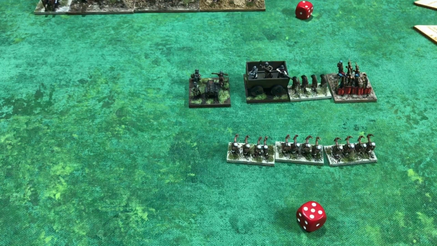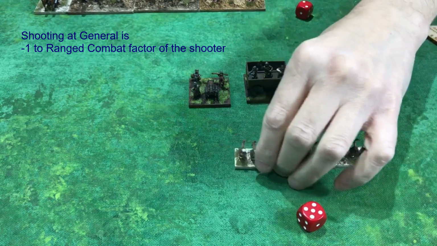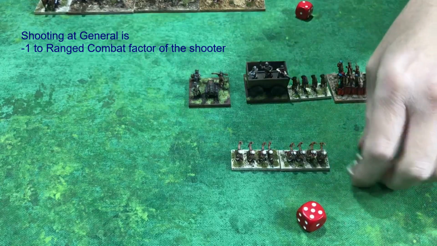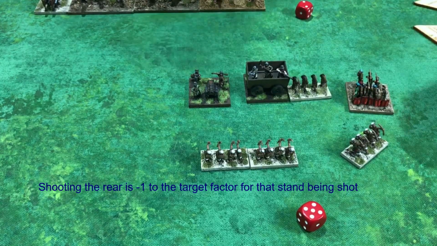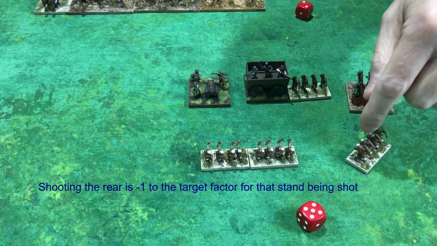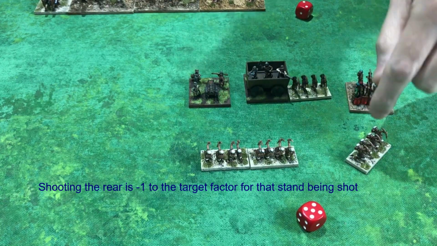It works pretty well. One other thing that I would point out is when you're shooting at a general stand, there's a -1. So it's a little bit harder to shoot the general. That's just so that generals are a little tougher, a little better equipped. If you shoot at the rear of a stand, so if any part of your shot is going to happen on the rear of a stand, the result where they would fall back doesn't happen. They get a -1 to their combat factor.